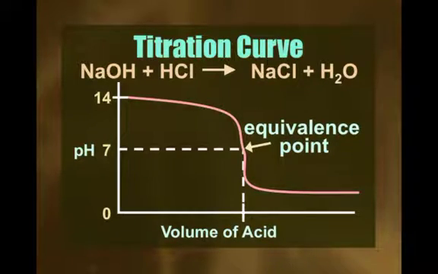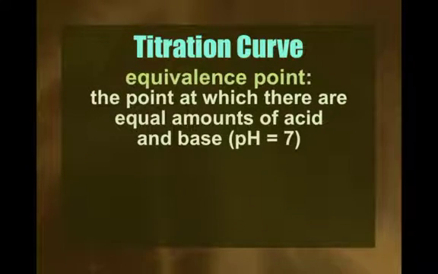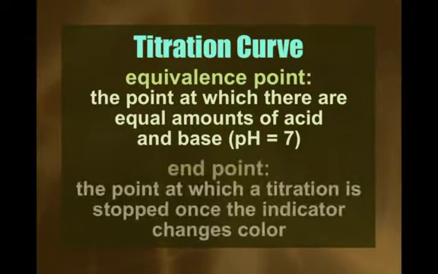Now, you will reach something called the equivalence point. The equivalence point is the point at which the number of hydronium ions equals the number of hydroxide ions. Get that down in your notes, very important. The equivalence point is when the hydronium ions and the hydroxide ions in that solution are equal. So you get a neutral pH, but the equivalents of H3O+ and OH- are equal. So please make sure you get that. The equivalence point is the point at which there are equal amounts of acid and base, so the pH would be equal to 7.